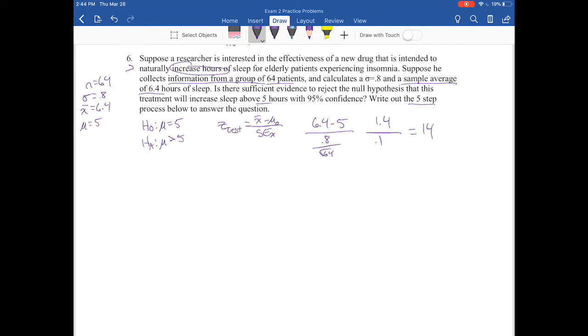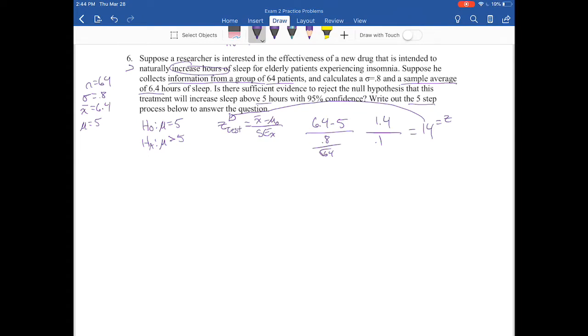Now remember, what is 14? Well, 14 is your z-test. That's what we're solving for. This is equal to z-test, so this is equal to z. What do we know about z? Z is just a fancy way of saying how many standard deviations from the mean you are. How many standard deviations away this group of people that take this drug is from what's considered the normal population here that take a different drug. They're 14 standard deviations, so it's really far away.